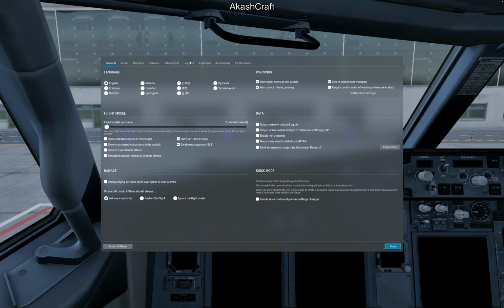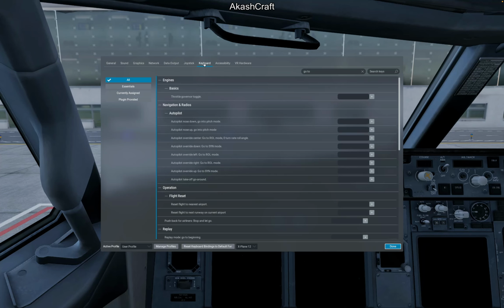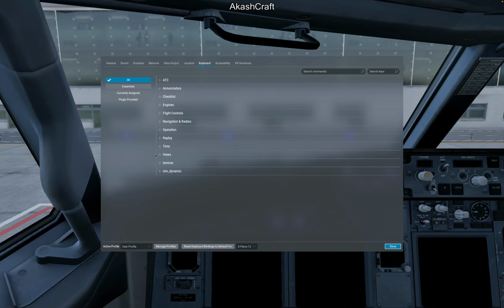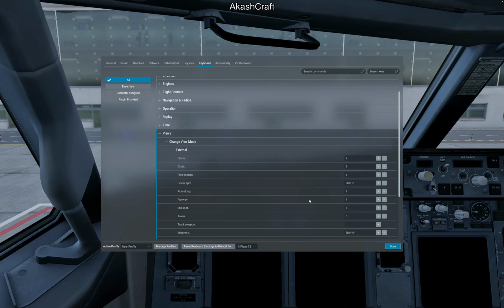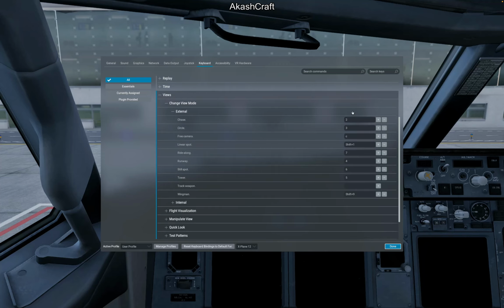Now let me show you how you can change the views quickly using your keyboard. You can go down to views and change view mode, and there are two options, external and internal. I have some settings right here for the external views, and that's how you saw, for example, the tower in the beginning of the video.